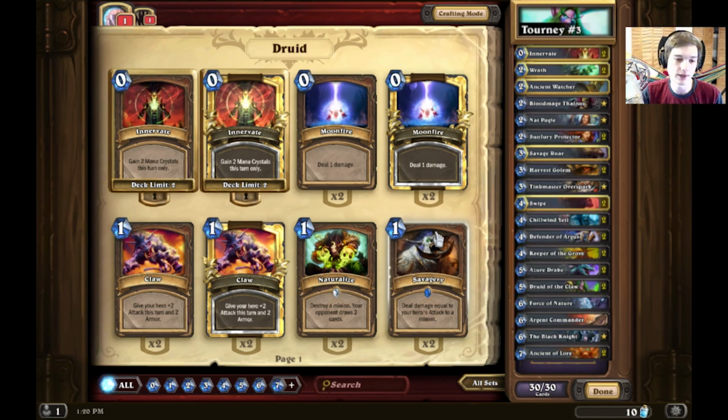And then he's got the Black Knight and 2 Ancient of Lore. So, very similar decks. He's not running Cenarius. In place of that, he has Bloodmage Thalnos. And yeah, those are the differences. We're actually 3 cards away from having the same deck, I think.